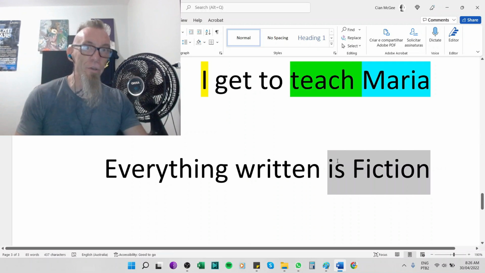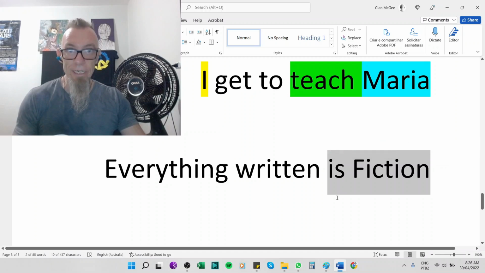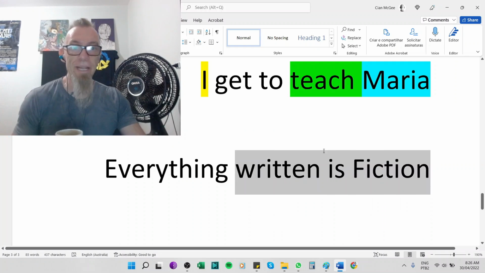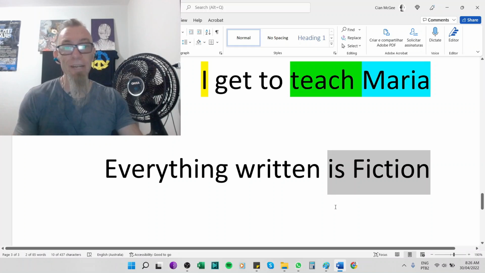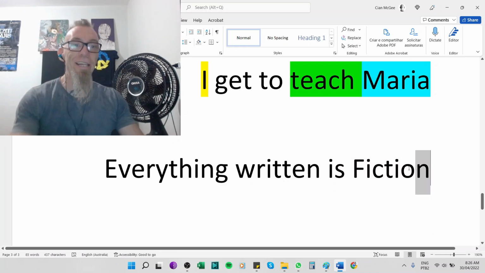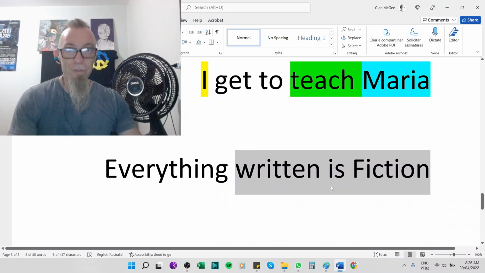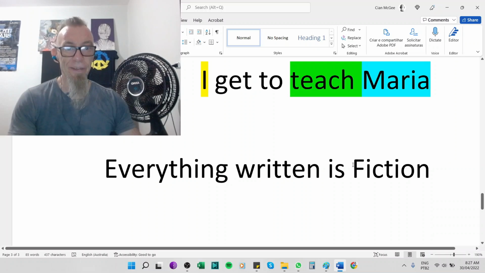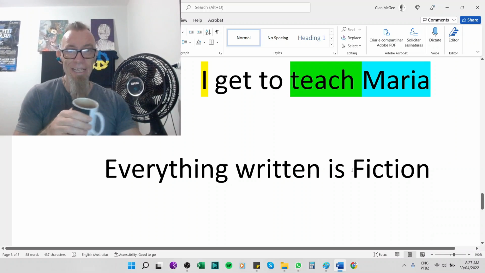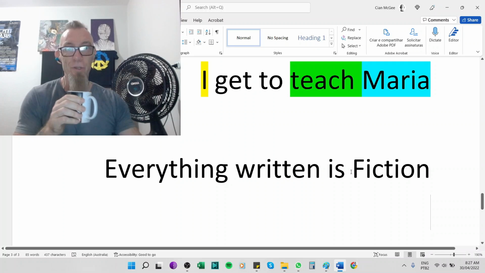When you read the newspaper, it's all lies. It's not lies, but it's all been made up and produced for you. When you read biographies, it's all been made up and produced for you. Even when you read science journalism, it's all been written nicely to be impactful. At least fiction, we're not lying to you. We're saying, yeah, this is total horseshit, but at least you're going to enjoy it. You're going to pull a little moral from it.